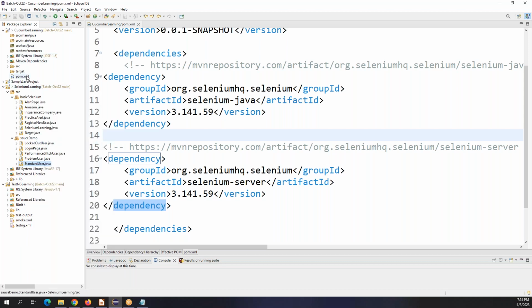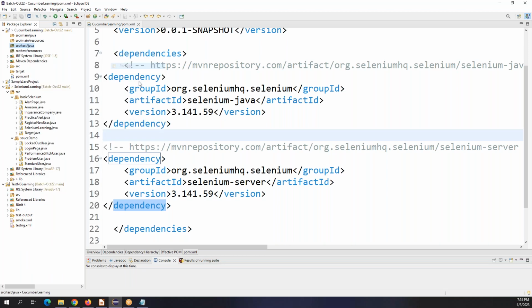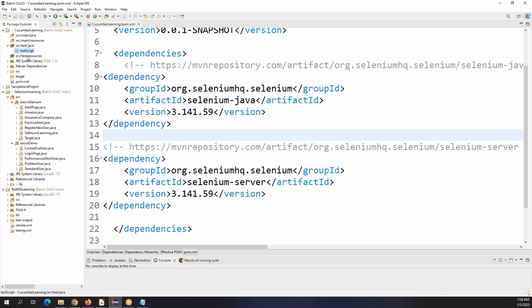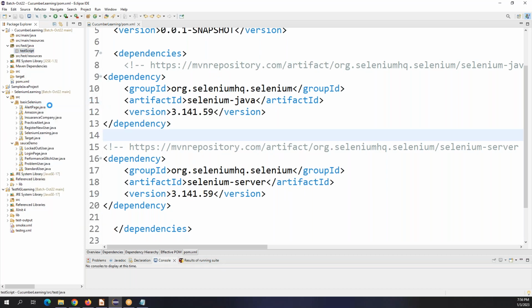And then I will create, because this is a test script, so I will create here under the source test Java, right click, new, package, test script. So you don't need to follow this one. I'm just checking if this project is working fine or not, because we're not going to work with this kind of class today. Okay. Paste it.